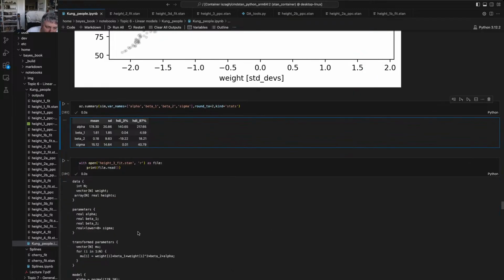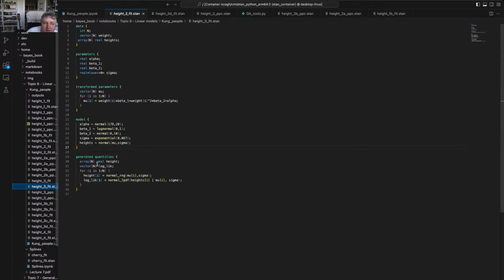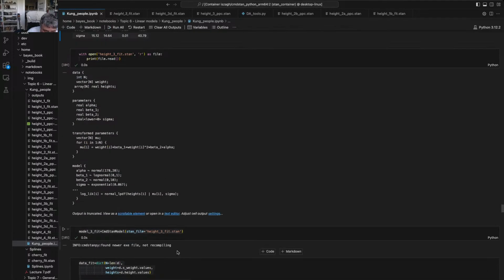If we move to actual fitting, well, then the model is again very similar. We just added the additional changes in the transform parameters. We added additional prior, and this is the same situation as before. So this is the big advantage of working with Stan and similar languages, that you can really handle all kind of models without much hassle.